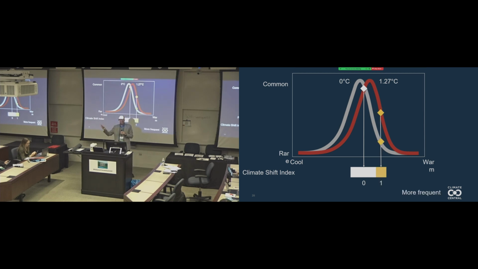Then as you move to the right, you get to the warmer climates, and you can see how much more likely it is. And the hard thing is, as the values decline, it gets a little harder to see the change, but way out in the tails of the distribution, you get much larger ratios. And we go out to about level 5 times more likely due to climate change. Many of the studies, like some of the World Weather Attribution studies, will say 100 times more likely. They had one, I think the Pacific Northwest event, that was like 1,000 times more likely.